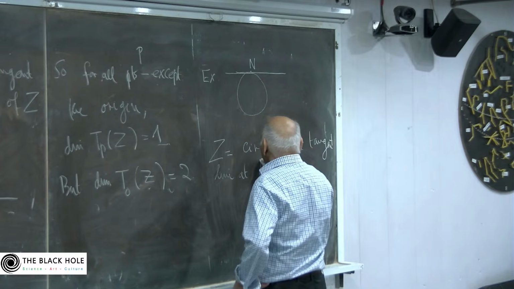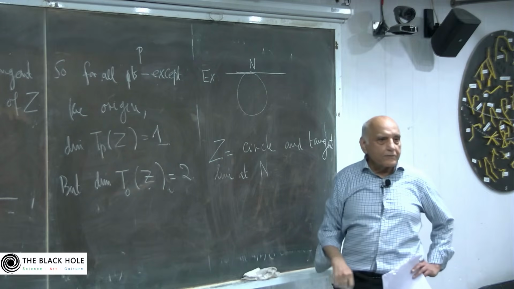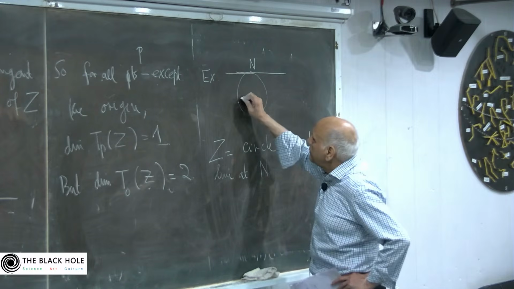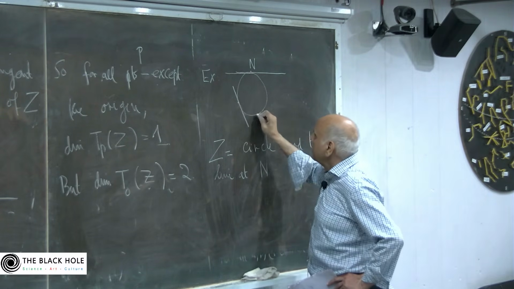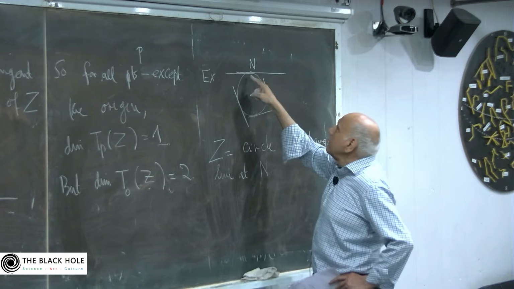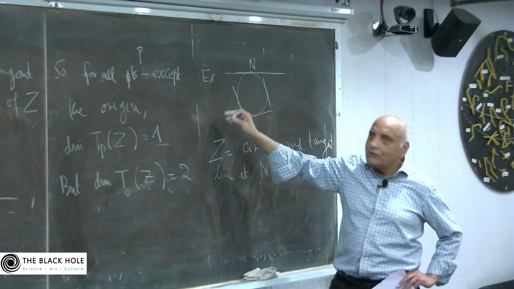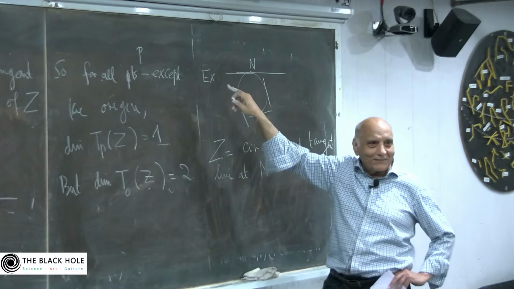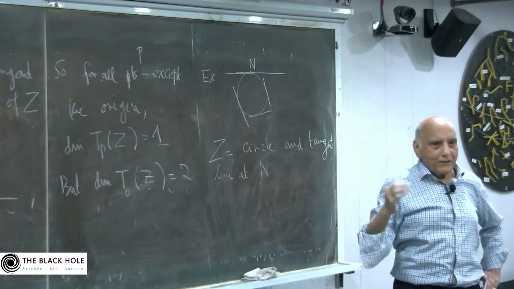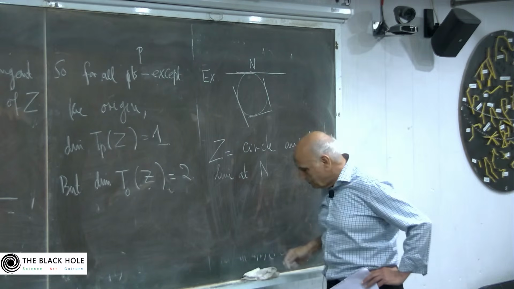Now what is the dimension of the tangent spaces at every point? At all these points it is 1, right? But here also it is 1, right? Because this was just tangent to the tangent vector. So here also it is 1. But we feel that there is something special about this point. Okay? And to see this, I want you to imagine something.